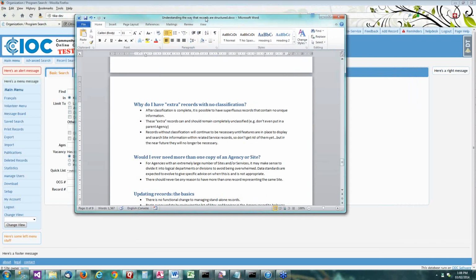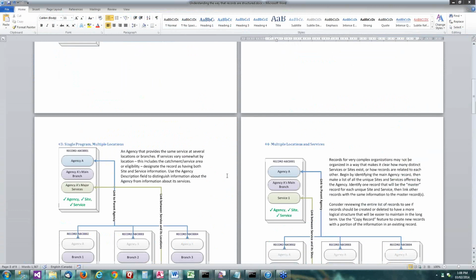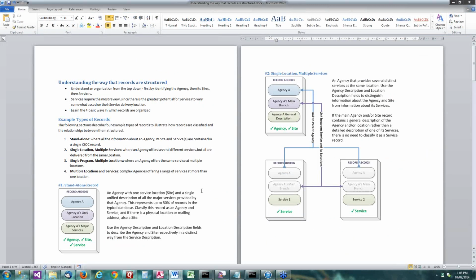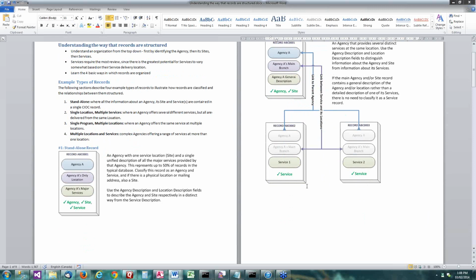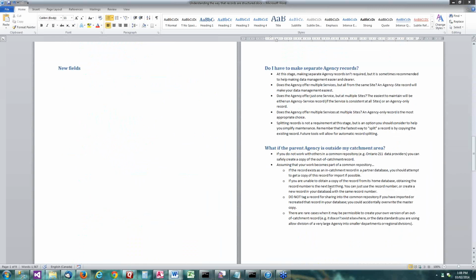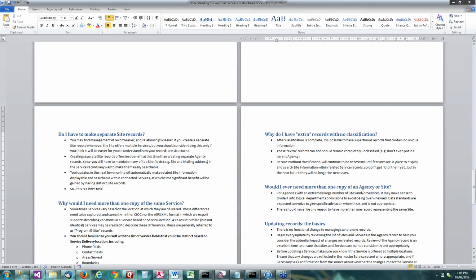But I do want to make sure that you know I'm referring to a couple of specific documents. I may show you the documents during the call, and I'll bring one of them up now. This is one I have in progress that I'll be mainly using today. It contains a little bit of information from the more detailed document, like the types of records that you're going to encounter. And it also has some new information about, do I have to have a separate agency record? What do I do with agencies outside my catchment? When do I need to have a separate site record? All of these nice practical questions that I'm sure you all would like to have answers to. If I don't cover your question today, just ask, and I'm happy to do anything I can to respond to your specific issue.